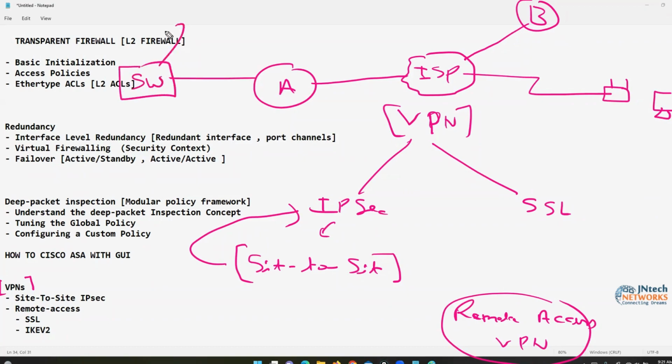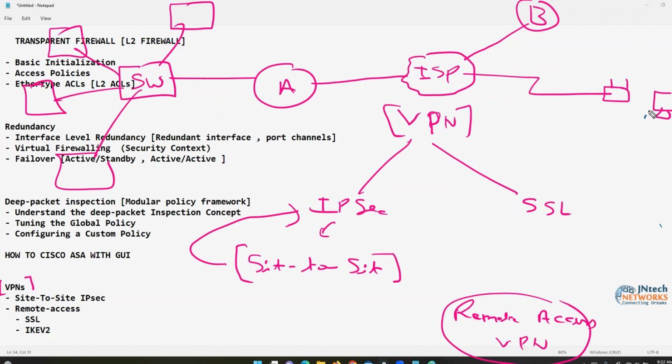For example, on the LAN side, we have multiple servers like FTP, SMTP, web server, DNS server. This remote user has connectivity only with the public network, and over this public network he's trying to access company private resources.